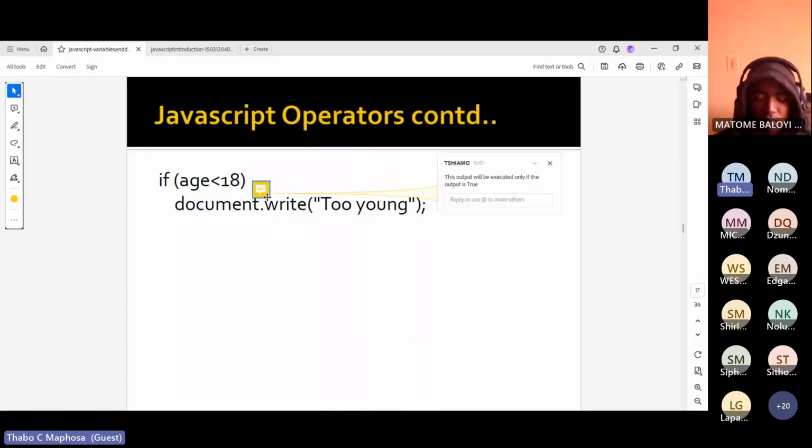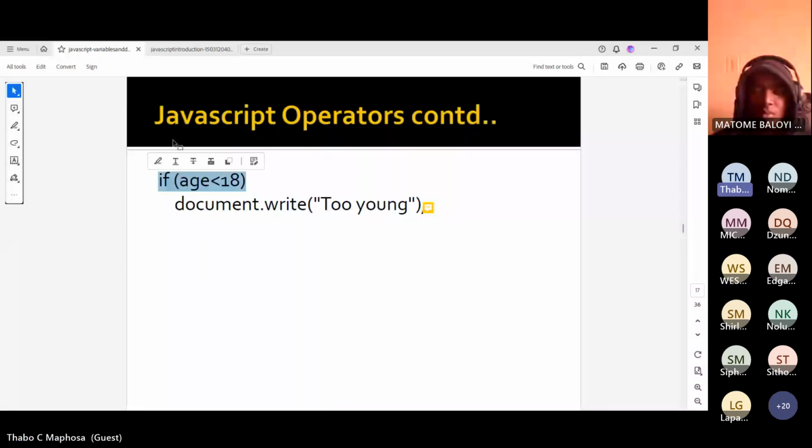This code here is only executed if this statement is true. If that statement that we have there is true, then that's the only time you're going to have a result there. That is using an if statement. We're going to talk about these conditional statements sometime though.